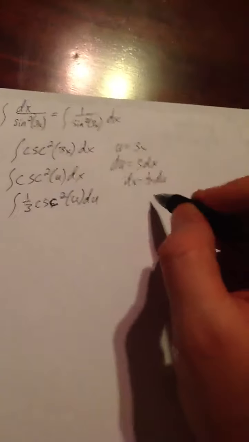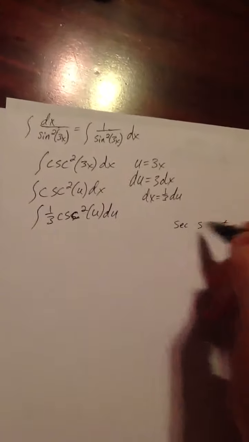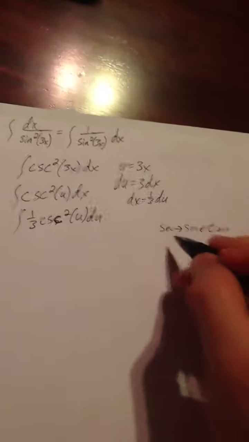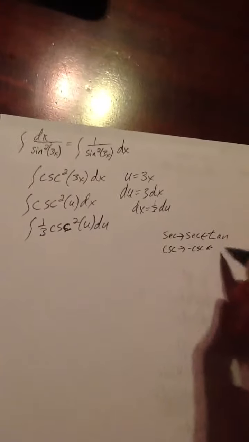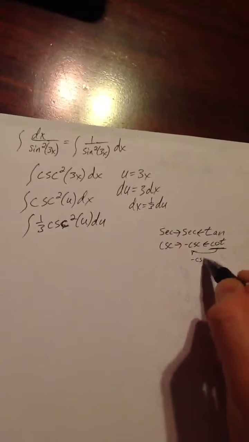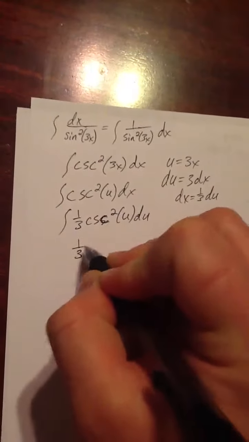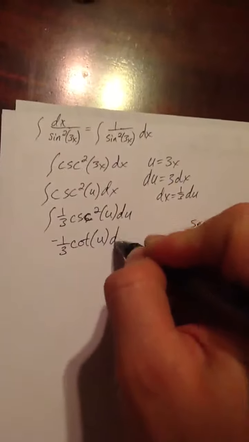You remember what that is the derivative of? If not, you should remember the old thing, SST, where this was secant, tangent, with the arrows, and on the bottom you put the opposites, so cosecant, this one had a negative, cosecant, cotangent. So right here, the derivative of cotangent is negative cosecant squared, so there we go. So the antiderivative of cosecant squared, I'm going to need negative cotangent, and I got a 1/3 in there, so I'll just leave that there: negative 1/3 of the cotangent of u du.